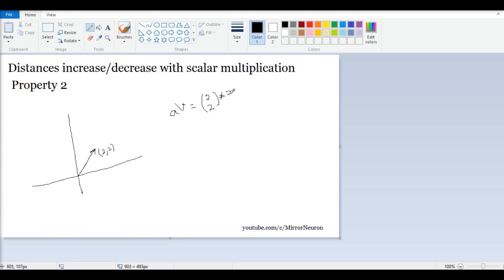Right, so what would happen is this vector here will be scaled three times. So this will become something like this, right? So two comma two, which is our vector V1, now if I multiply with a scalar, multiply with three, then it becomes three times that length. So it will become six comma six. Now, this length is like a property that the length will increase or decrease.